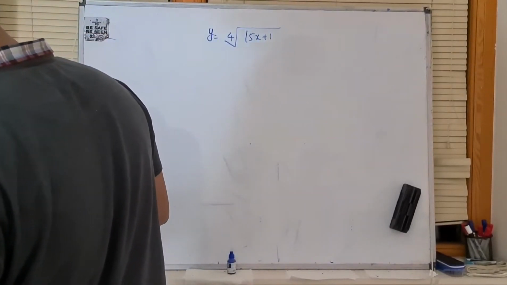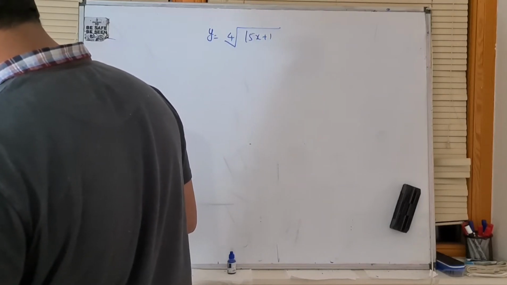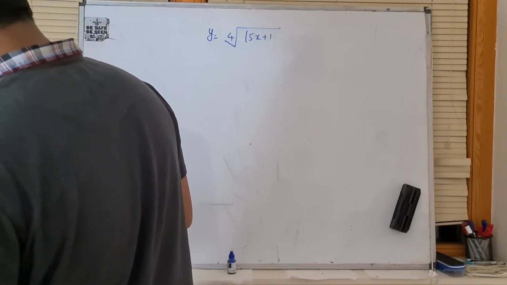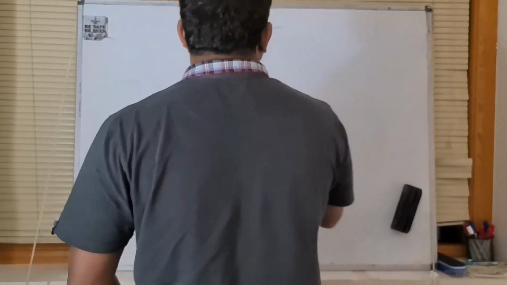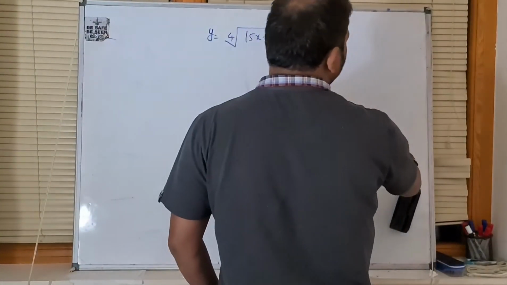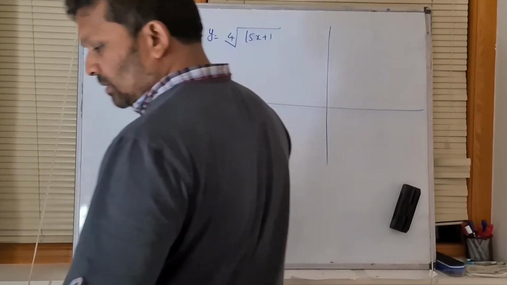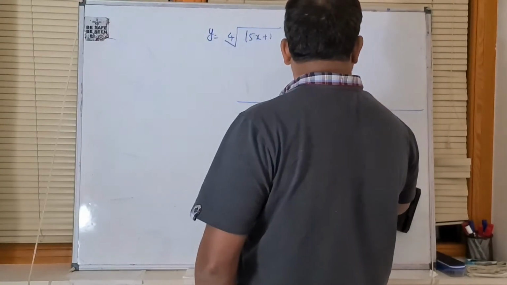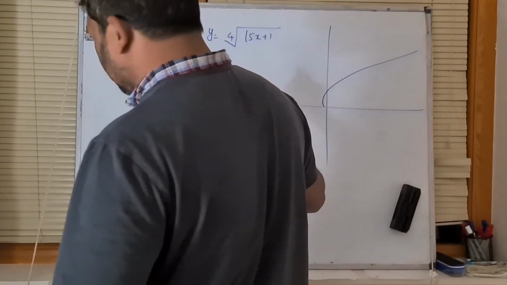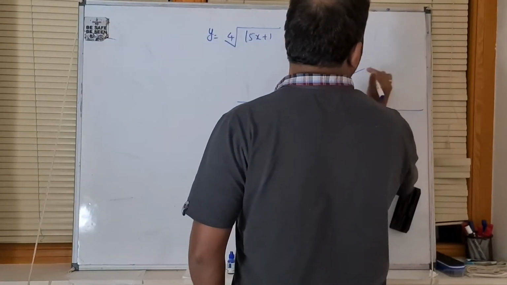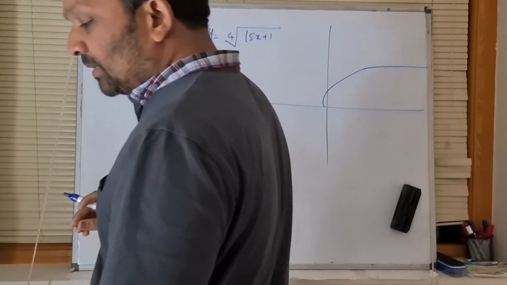15x plus 1. And there is also a tangent touching the point 1 comma 2. The shape of the curve is also given, something like this. Let me draw. It is coming up like this, going like this. It's not going exactly like that, but something like that. That's how the curve looks.